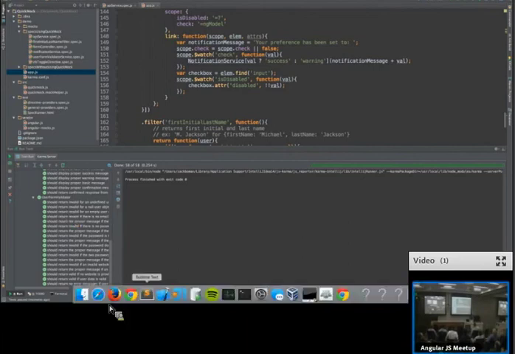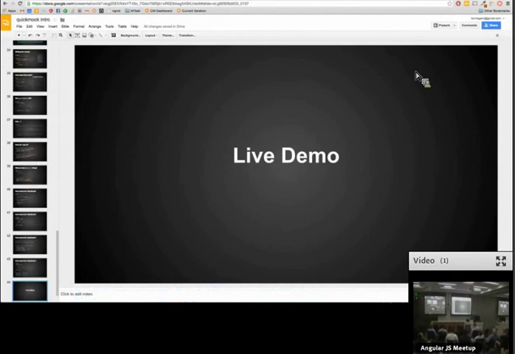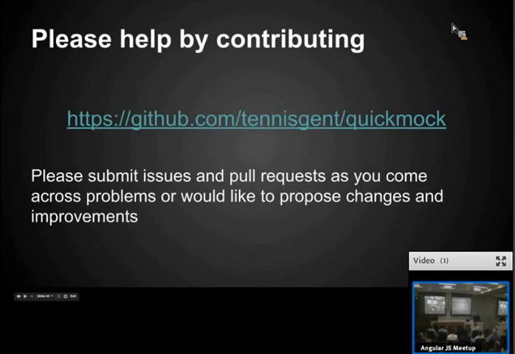And going back, wrapping up. I would like some help in contributing. I just this last week at Workfront started writing our first tests with Quickmock, but I think I'm pretty much the only one to ever put it through its paces. So I'd really appreciate you guys pulling it down, trying some tests with it, and seeing if you like it. If you run into bugs or have suggestions on how to make it better, please submit issues on the GitHub repo. I'd really appreciate that.